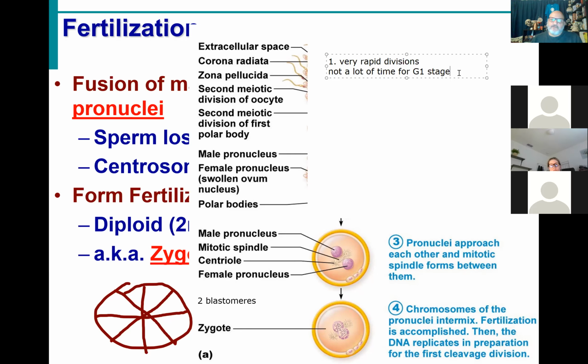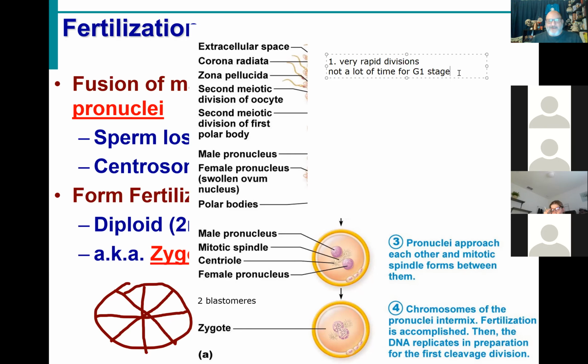Does the cell get bigger and store nutrients? Yeah, remember, basically G1 is the stage where the cell's getting ready to divide, primarily by getting bigger and making a lot more endoplasmic reticulum and a lot more Golgi bodies and a lot more mitochondria and all those things, so that when those 2 cells divide, the 2 divided cells are pretty much the same size, if a little bit smaller than the original cell. So the cell gets huge in anticipation of becoming 2 cells.